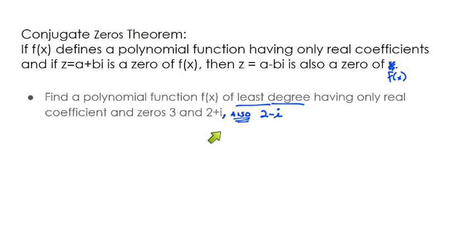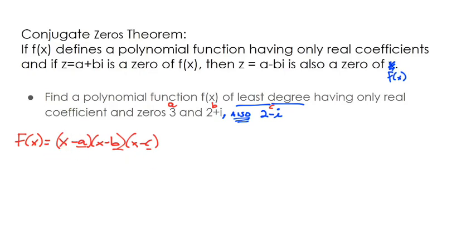So I have 1, 2, 3 zeros, so what we know is that this is going to be a cubic function. So if I have f of x, and that's equal to x minus a, x minus b, and x minus c, with a, b, and c being the zeros, we could make that 3, 0 our a, this could be our b, and this could be our c. We might also have a scalar up here, but this problem doesn't look like it's super specific about that. It just says find a polynomial function, so there could be more than one.